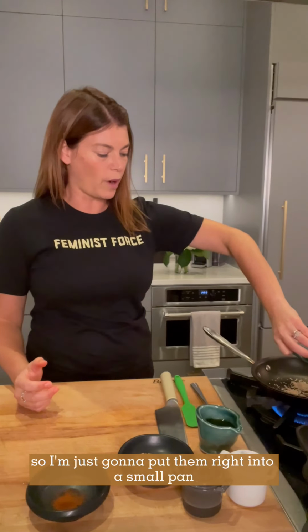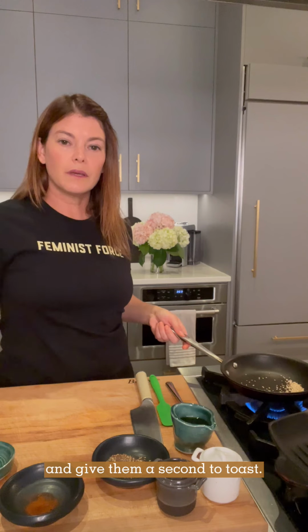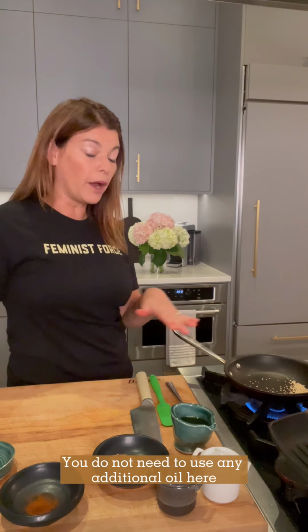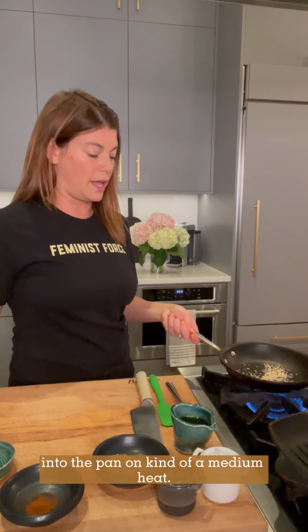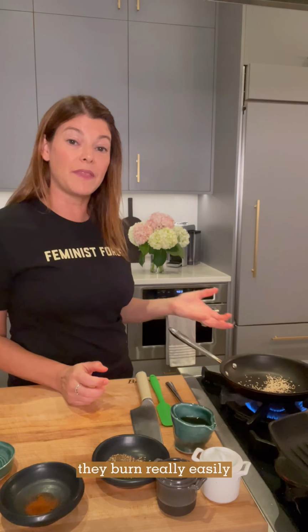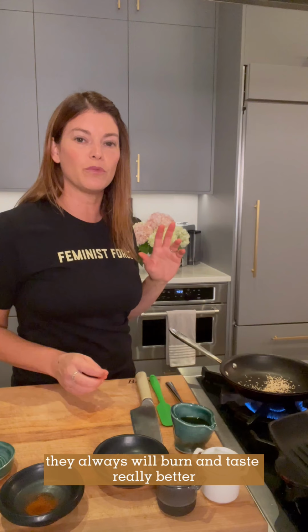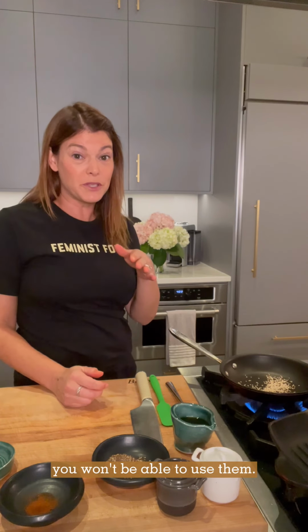So I'm just gonna put them right into a small pan, just a little amount, and give them a second to toast. You do not need to use any additional oil here. Just toast them right in the pan on kind of a medium heat. Also, never walk away when you're toasting nuts and seeds. Because of the fat content, they burn really easily, and if you walk away for a minute, they will burn and taste really bitter. You won't want to be able to use them.